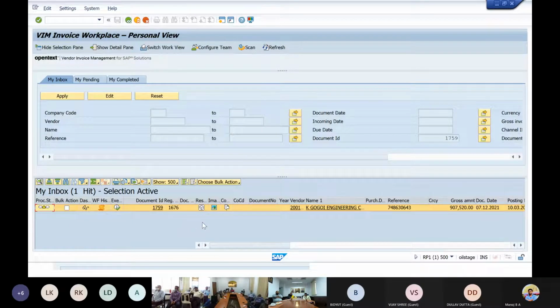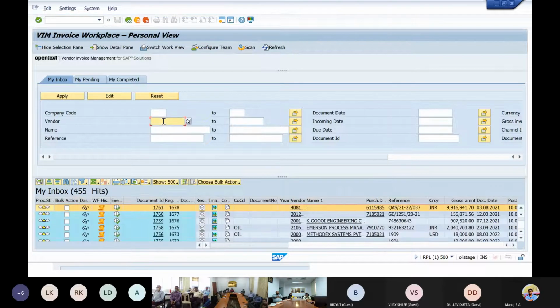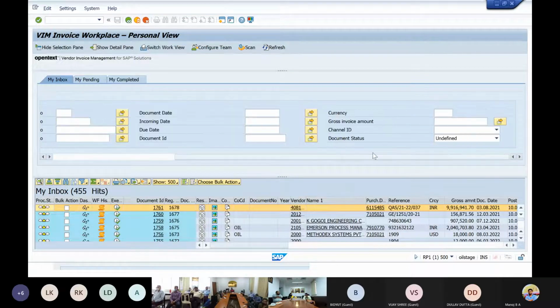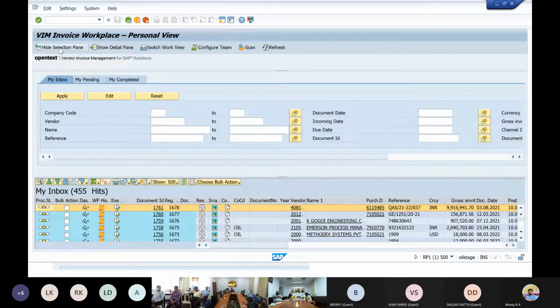So this is kind of a filtration. Okay. Same like that, the reference is the invoice number. So this is the invoice number field where you can search with the invoice reference and the vendor number. If you want to search against the vendor number, the vendor number is nothing but your vendor SAP ID. So this is 408145, and the due date. And if you have the exact amount, you can check based on that also.